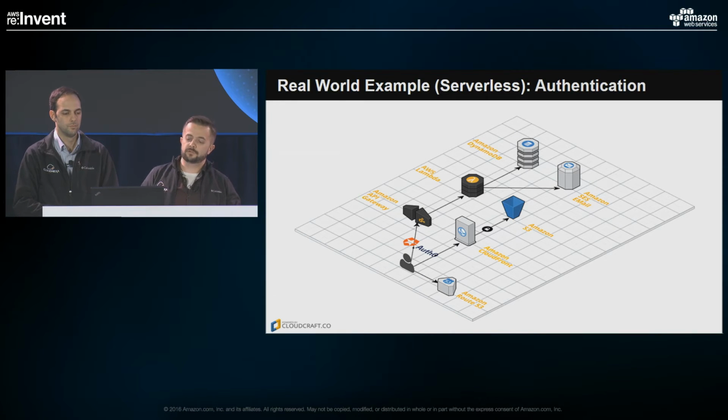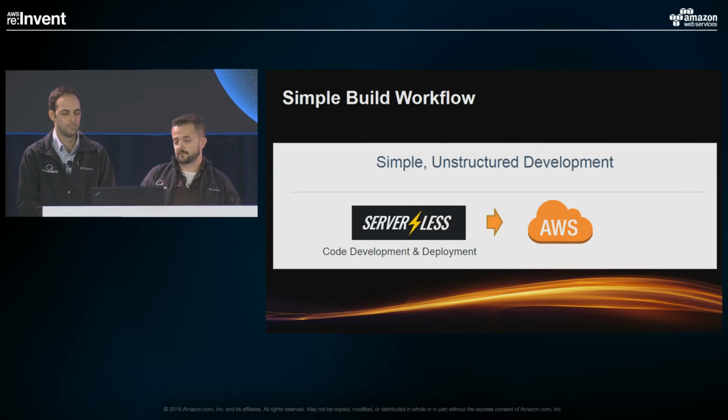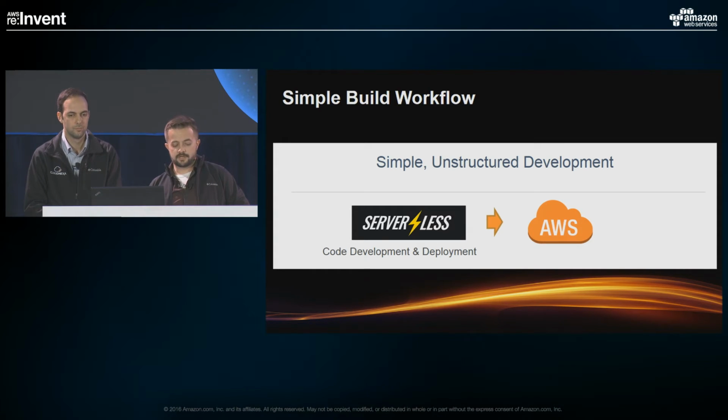Now, how do we work with or deploy serverless architectures? We can really look at two potential models. An unstructured model, the simple model, is just using Serverless Framework. Serverless Framework is an open source application framework to easily build serverless architectures on Lambda and other clouds. We can easily build a Lambda function and publish it to AWS.